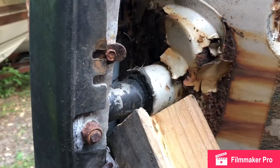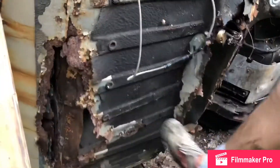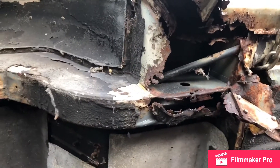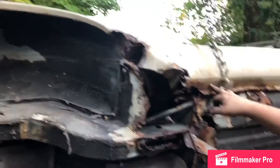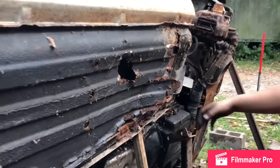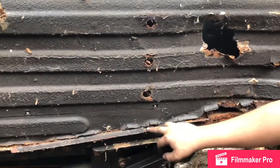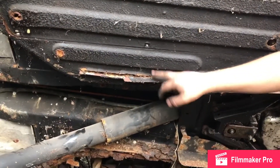It looks like the bumper itself right here actually has shocks — there are little shocks for the bumper, that's kind of cool. But there is nothing left of that. Here is the subframe right here, and there's a hole right there. This is the rocker panel, and then this was also a rocker panel right here. This is the floorboard on the passenger side — I can fit my hand through here and here — and you can see right along this seam it's starting to fall apart and separate, as well as this back piece right here.